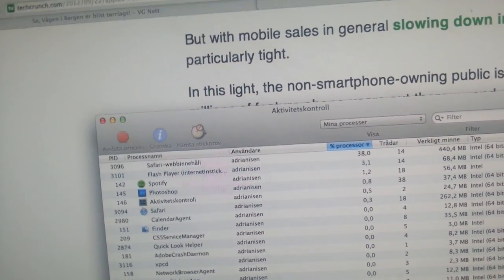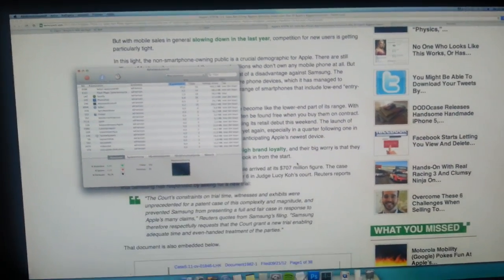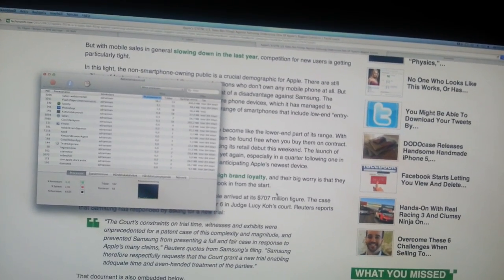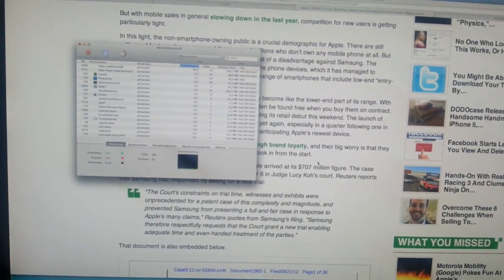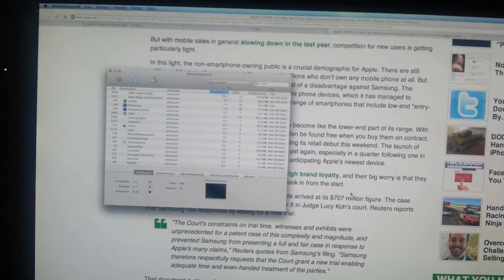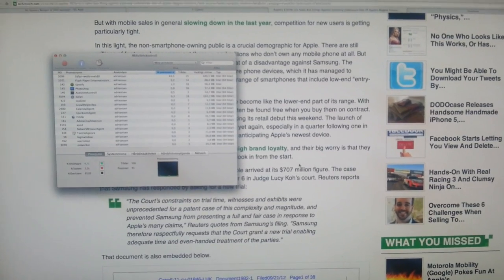That's what I'm currently running, but it's taking too much. What is the big problem? I have no idea. I think it's something Apple needs to fix. If they don't fix it, we might see Android start becoming available on computers. If Android would come to an iMac, something like that, you'd be able to run it somewhere in the future. I think that could totally replace it, because there are some problems.